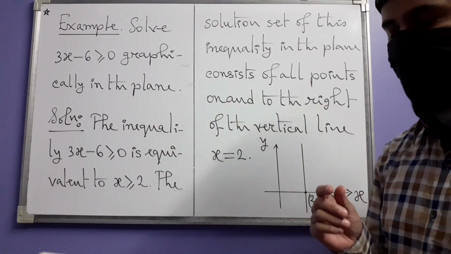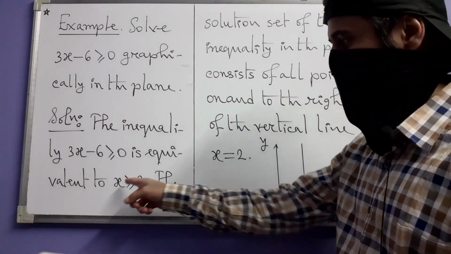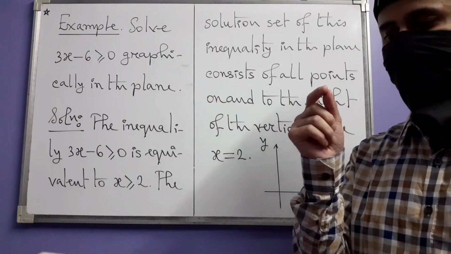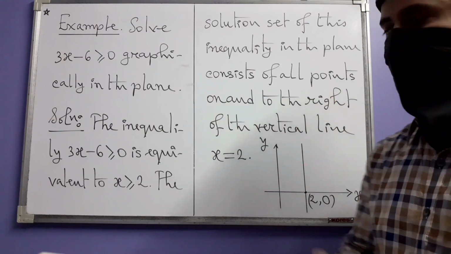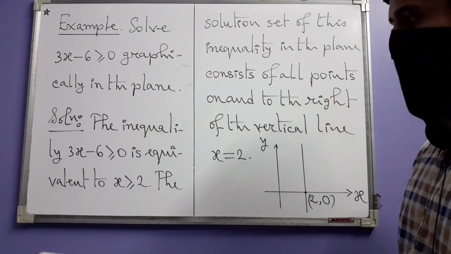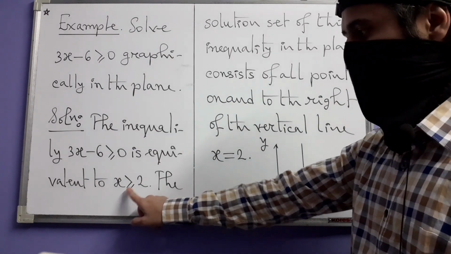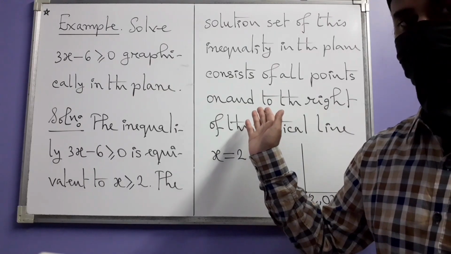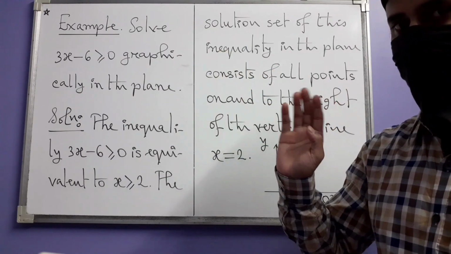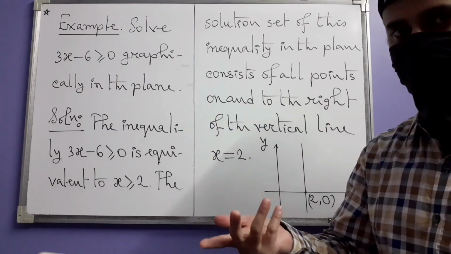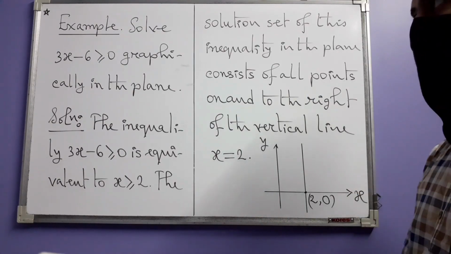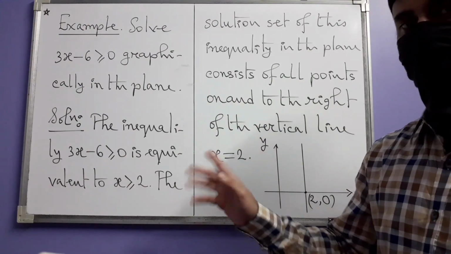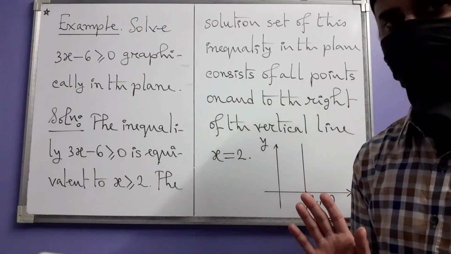In the plane means you have to consider not just the real number x, but the two-dimensional point having coordinates x, y. So what does that mean? It means that you have to interpret this inequality in the plane as you did the previous one. What was that? 3x plus 2y, I think, is greater than 6. That one. So here also you imagine x plus 0 times y is greater than or equal to 2.